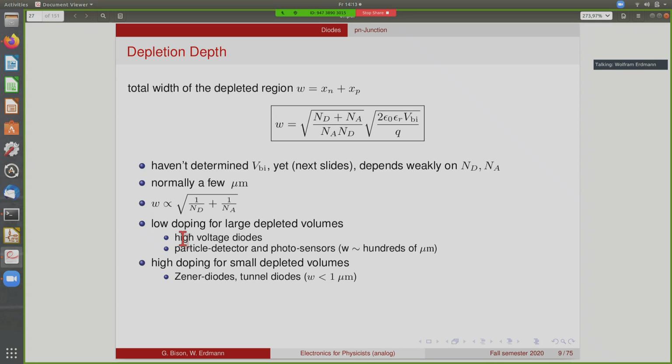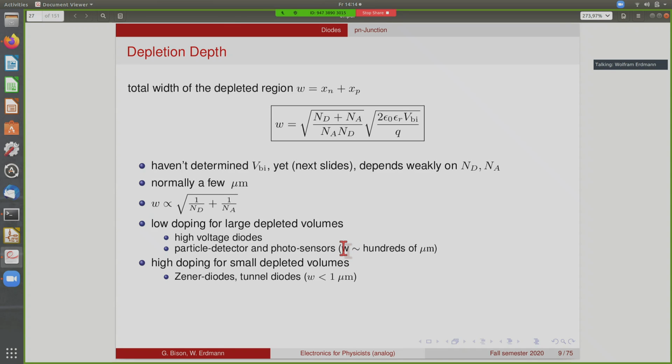The other reason why you want low doping is if you build, for instance, a particle detector, and this is what we do. We use diodes essentially as particle detectors, and we want large depleted volumes. To do that, you need very low doping, at least on one side of the junction. That can actually be difficult to get, because that requires very pure material. In these applications, the size of the depleted region can be up to several hundred microns, while in a normal diode that you usually use, it will be a fraction of a micron or a few microns.